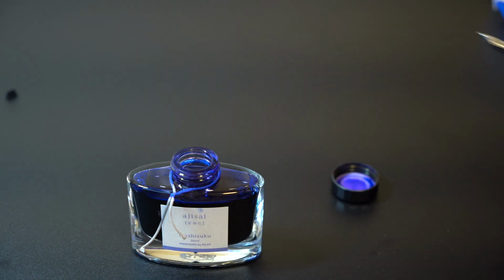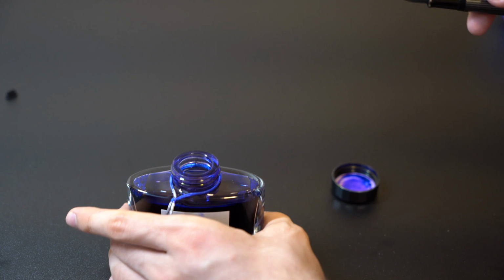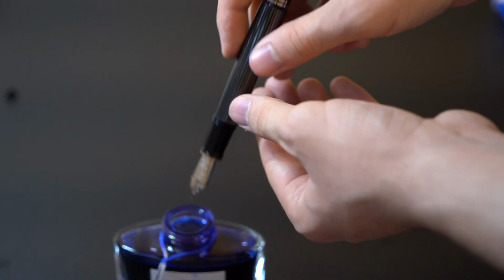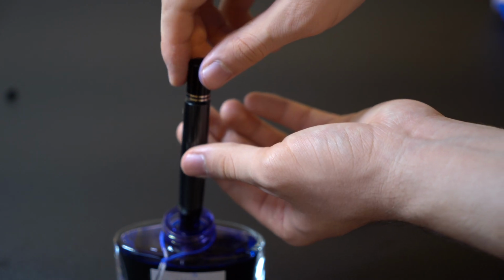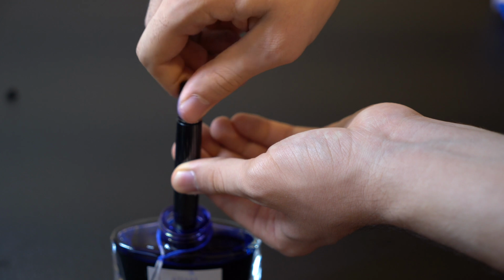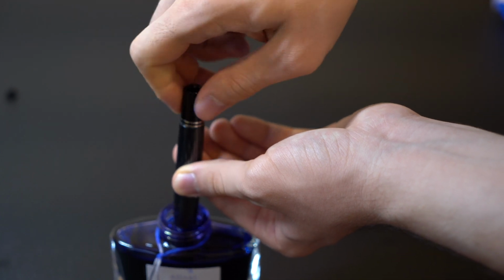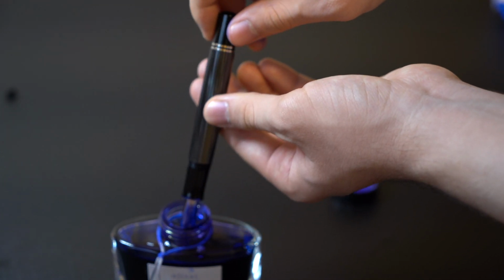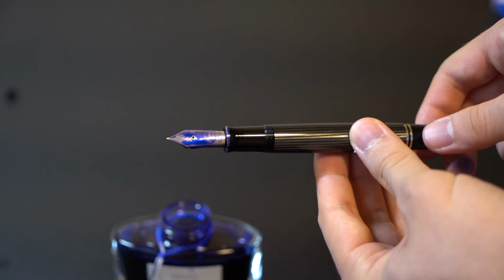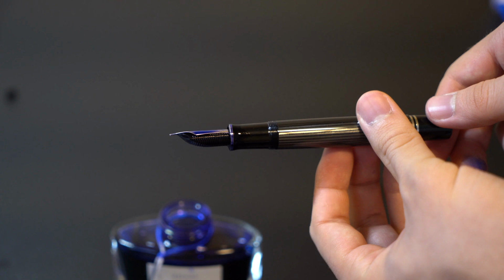And a good thing about Pelikans is that they are also very easy to clean because you can take out the nib section, which I forgot to show, but it is very easy to take it out and very easy to clean. This is one of the best things I like about Pelikans. I usually prefer cartridge converters, but because of how easy it is to clean the Pelikan, I use it a lot.